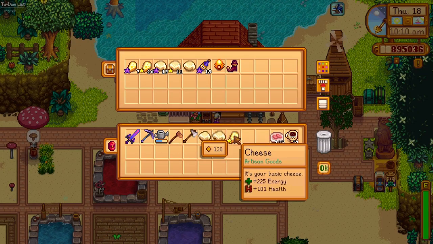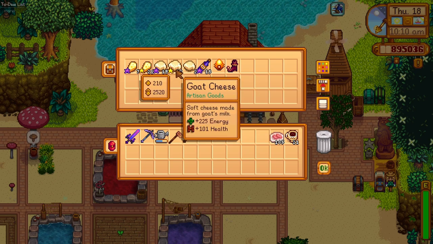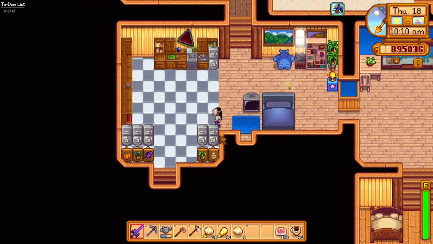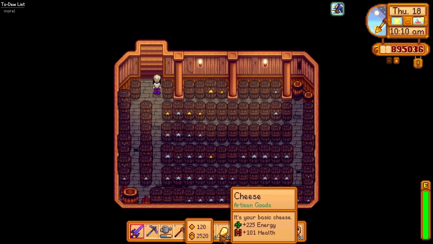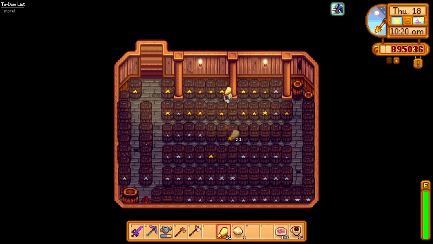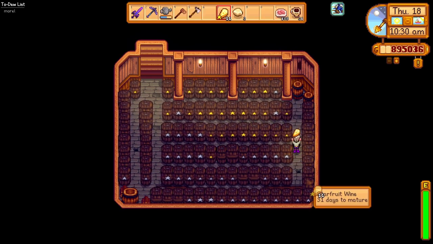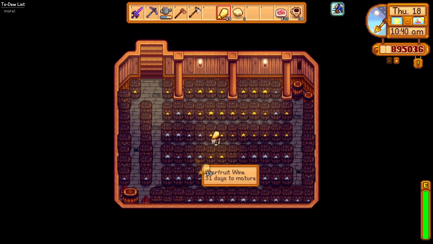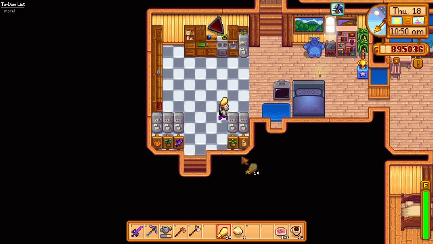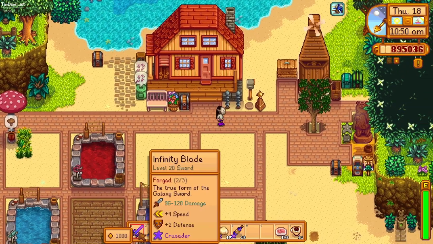Do I want to? Do I want to hold these slots? You know, I don't think I do. Maybe a controversial take. But we're gonna go with cheese for now. It's just quicker. So that's fine. And we have got a lot of starfruit wine on the go. It's just gonna take like a whole frickin' year to get there. Is the issue. Okay, I was gonna put that cheese in the fridge, but then I decided not to.